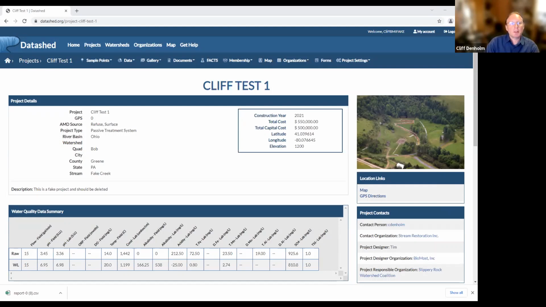And this does cause some problems, and you will see some of these issues sometimes when looking at data. So one of the big areas where this is a problem is flow. Datashed is assuming that all of that data is in gallons per minute. And so there's certainly data out there, or at least I'm assuming, where the person entered in CFS or something like that.